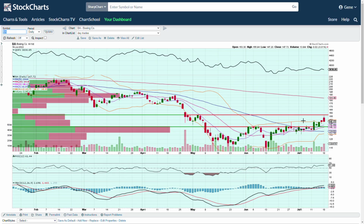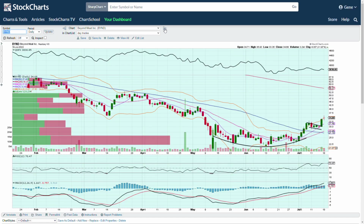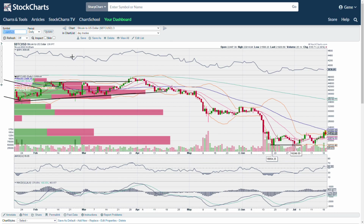Boeing pulled back yesterday. This chart's been showing some strength. Kind of needs to hang out for a day, let that 9 catch up. Beyond Meat, this is another chart I've been watching. So we got this flag here, and we got this push up, expecting it to put in a day or two inside day here, let this 9 catch up, and maybe this can push up. Putting in like a little rounded bottom down here. Some would call this a saucer pattern. Just a little rounded bottom down there. Trying to put in a bottom.